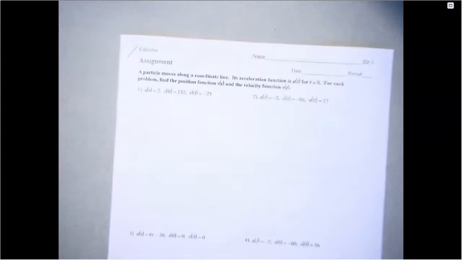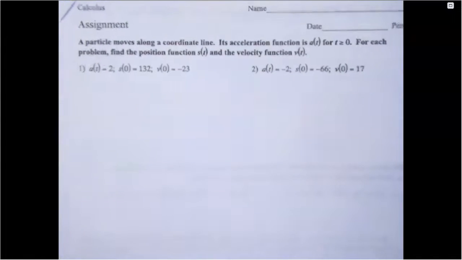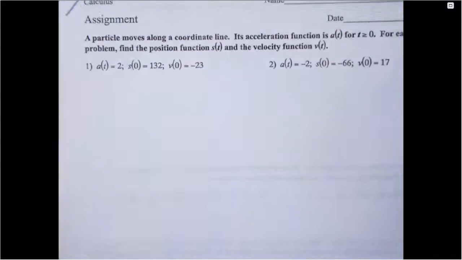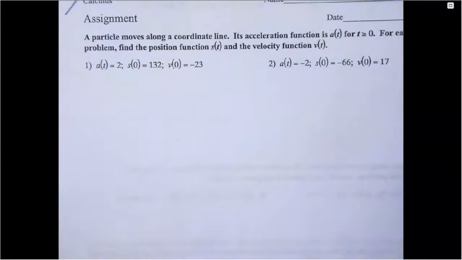So this is going to feel like we haven't done this in a long time. It's not having to do with what we did, but that's okay. It's also review for the acceleration. It's not really a formula. So this is going back to physics with the position, velocity, acceleration thing.